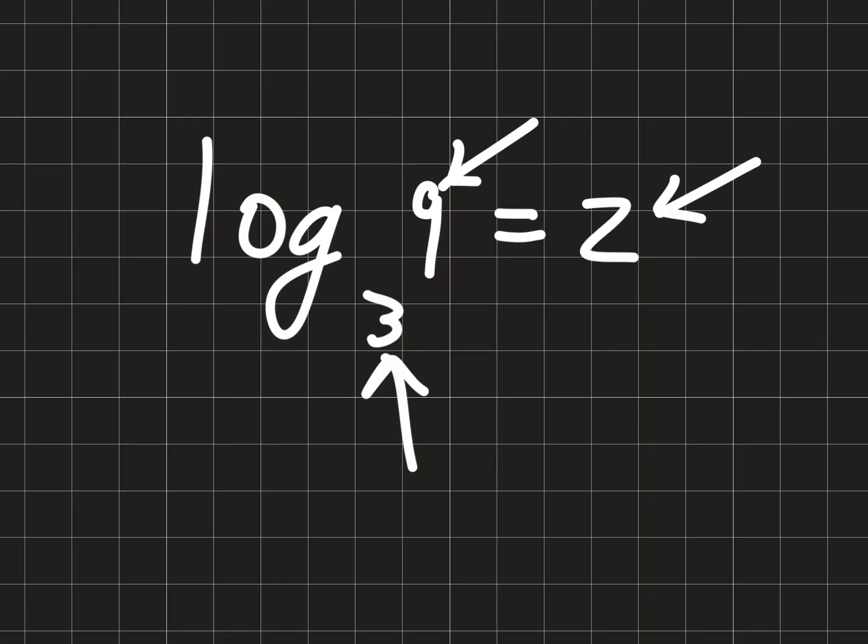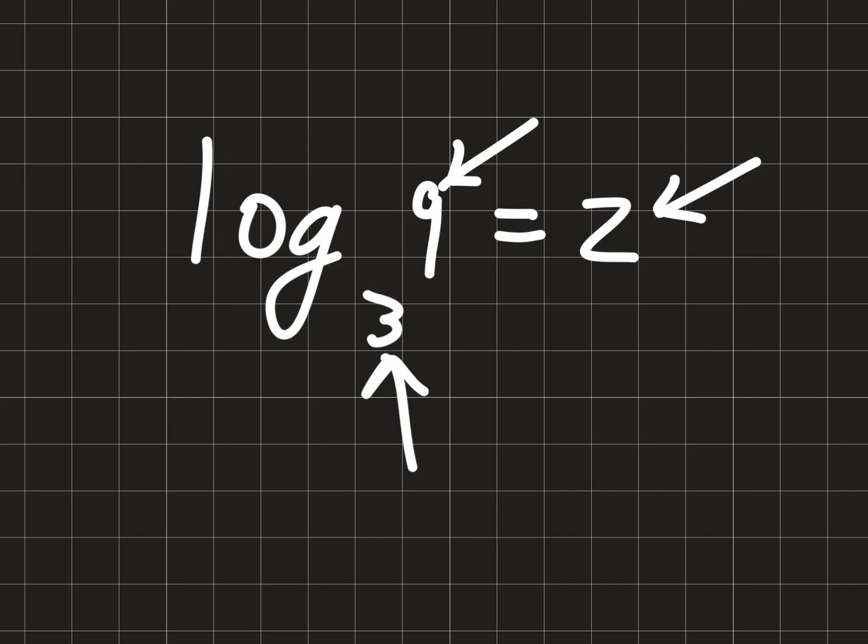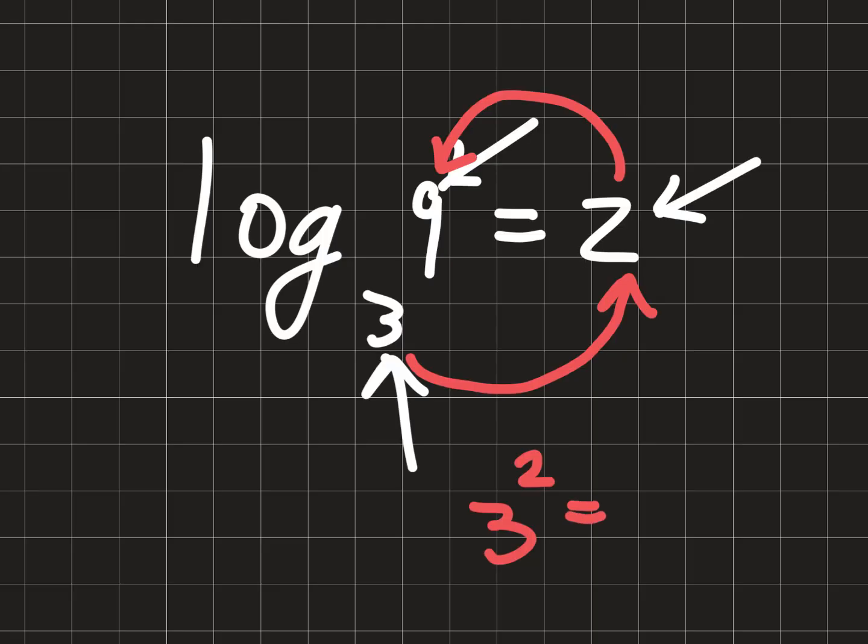You might feel like, well, we never talked about that. We did, but it was very brief. Because you just need to know that when you rewrite this thing, it goes in the circle of logs, right? And that means 3 to the second equals 9. And now can you tell me what the 2 is? It's an exponent.